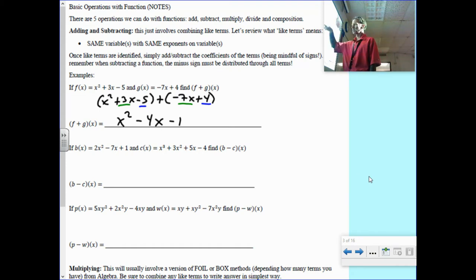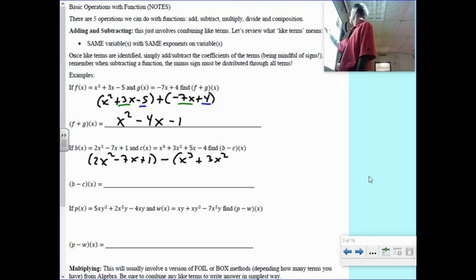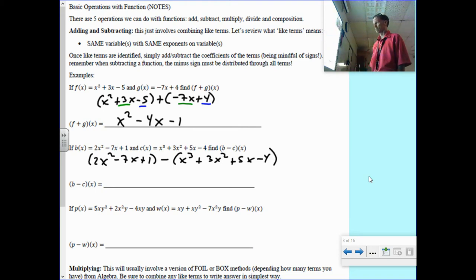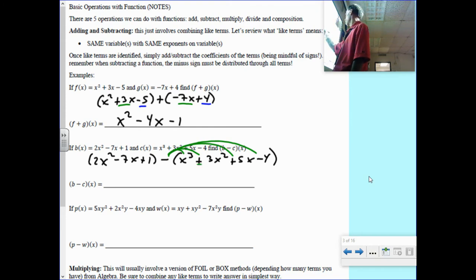Okay. How about the second one? So now we have our subtraction problem. Now we're doing b minus c. So again, if we write it out, now, again, notice I'm using parentheses every time I do this. It's a really good idea, especially on the subtracting ones, because that minus sign is going to get distributed. So all of those signs are going to change. So that's going to become a minus, that's going to become a minus, and that's going to become a plus, and that's going to become a minus out front too. I almost forgot about that.